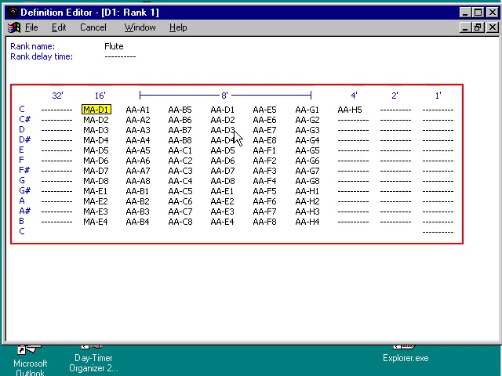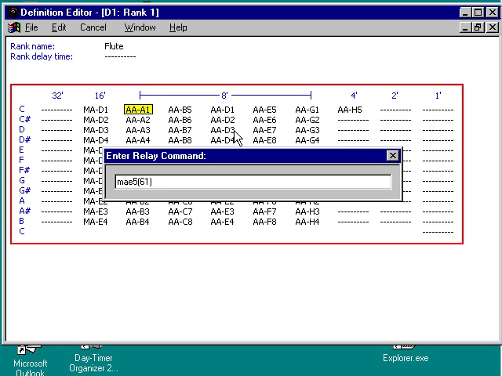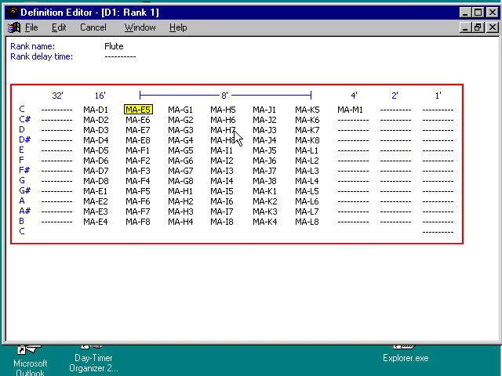I don't know if you can hear that or not. You should be able to. But now we have a flute. And if we come over here and we want to continue that to MAE5, which would be the 8-foot pitch, and go through 61 notes. Okay.